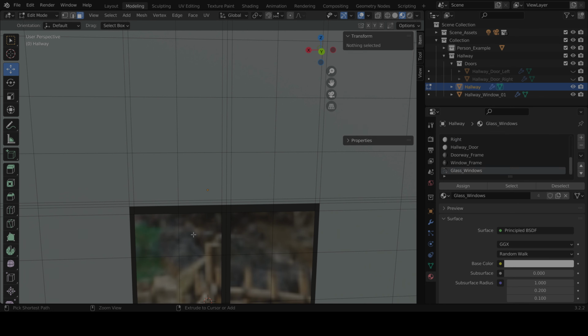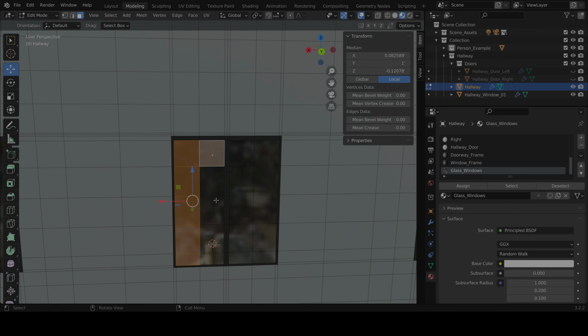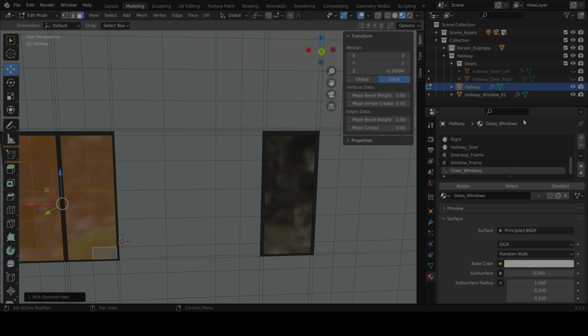I just realized something. I didn't separate these pieces of glass yet.